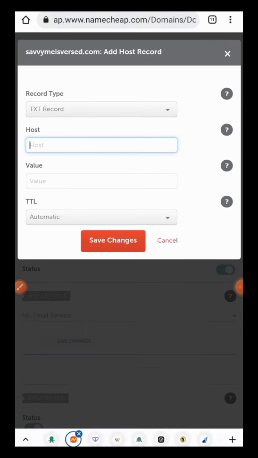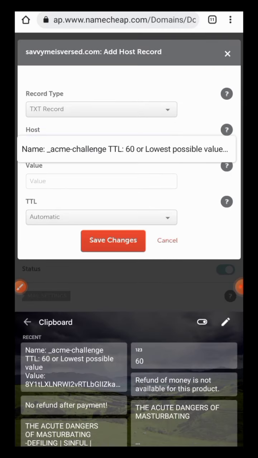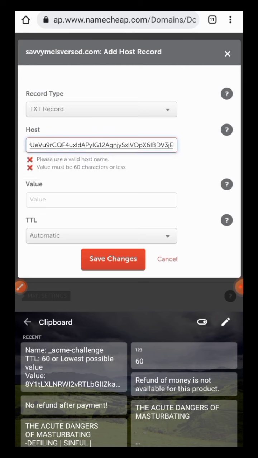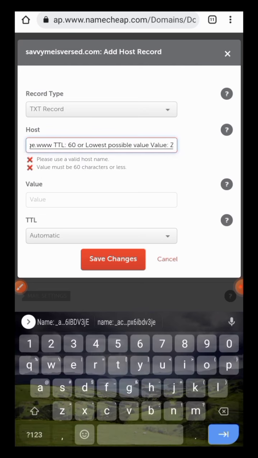The host here means the name of the test record. The first record we have here should be this one, the underscore ACME hyphen challenge. This is the first test record, but you're not going to input everything verbatim as it is here.